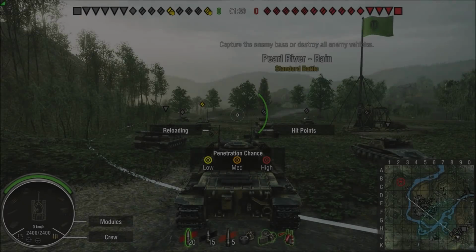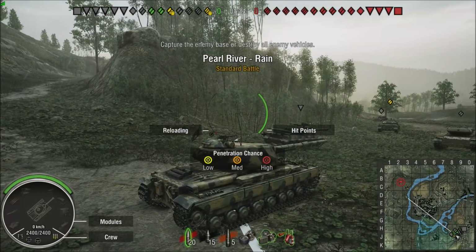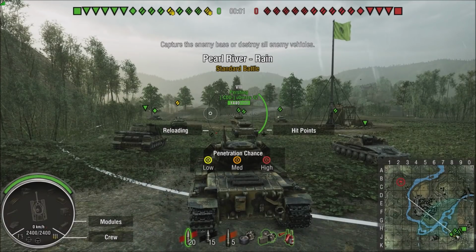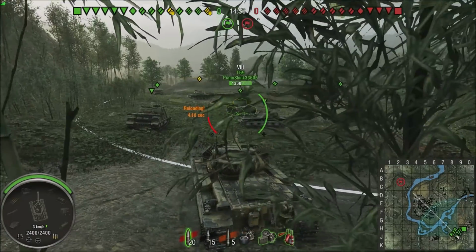But on to the real match, the one that you guys came here to see. I'm with Tracky, we're in the Super Conqueror, he is in the STB1. See? I'm not terrible. I'm just slightly. But we also have Volvo Pilot on our team. We have Lukewarm, who watches the channel all the time. And Jane Silent Boom, who we also know. So there's a lot of people on our team that either know us or we know personally. So that's pretty cool.